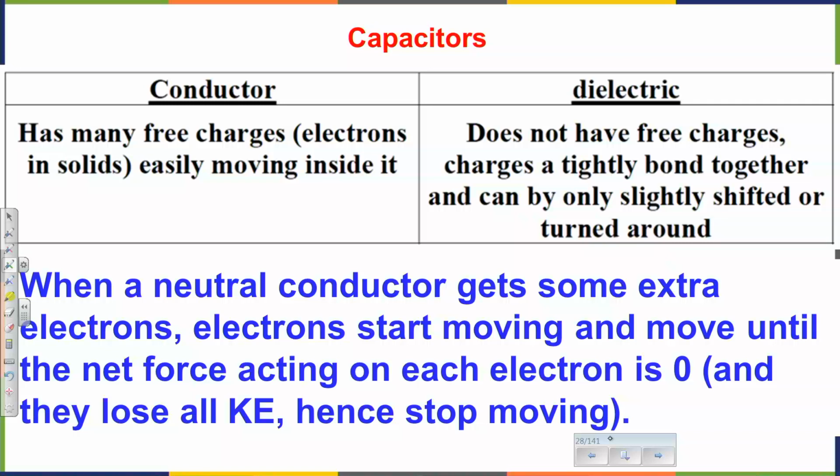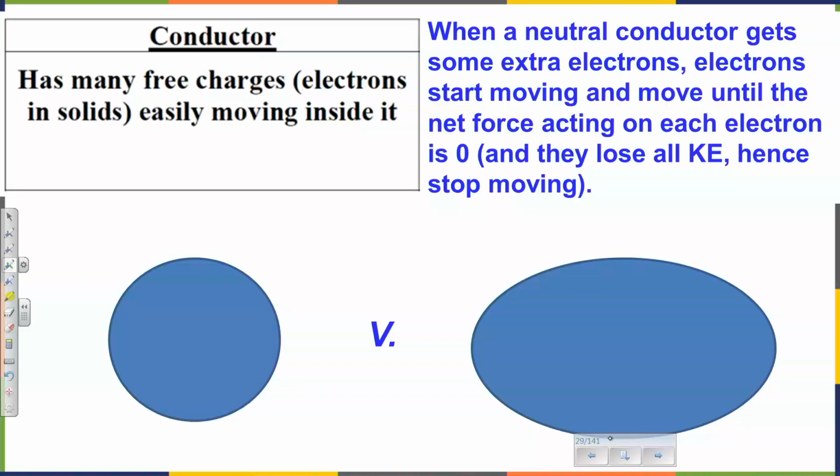An insulator or dielectric keeps an electron where it's been placed. They can't move. But in a conductor, they can move. And they will move because of a simple reason. They repel each other. So they will move until they stop. And when they stop, equilibrium is reached. And if we have a sphere, everything is the same for every electron. The distribution would be uniform. Average distance between all extra electrons would be the same.